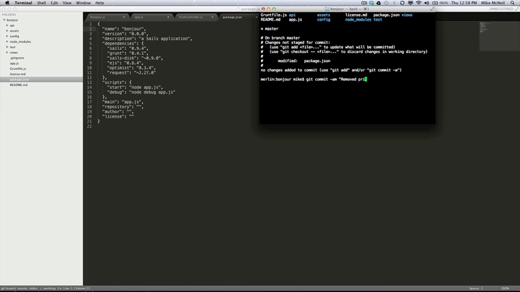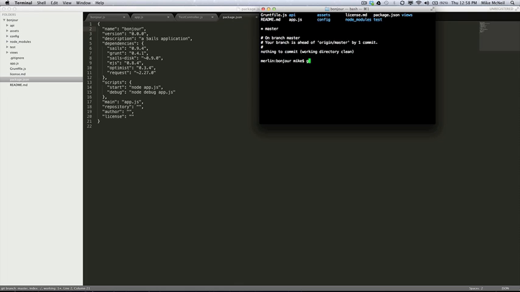So remove private true. And then there's this really cool thing called npm version in the npm command line tool, and I do npm version major, and now it creates a git tag for me and then sets package.json equal to 1.0.0 or whatever. And then I do git push and git push tags because we want to do this properly here. And then I do npm publish. And the first time you do this, you need to create an npm account for yourself. But you can do it all from the command line. And then I can just npm install.